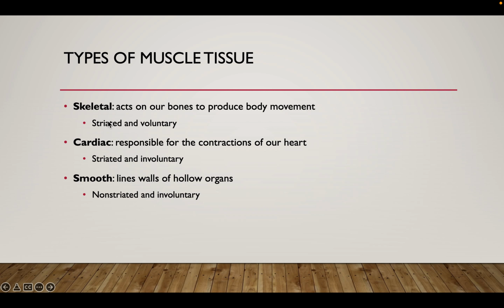But whereas skeletal and cardiac are striated, smooth muscle is going to be non-striated. So it still has the same filaments that you find in skeletal and cardiac muscle, but they are arranged differently. And because of this different arrangement, you do not get the striations, these lines that you see running across skeletal and cardiac muscle cells. So they still have the same little proteins and fibers, but it's arranged differently so as to not make the striated appearance.